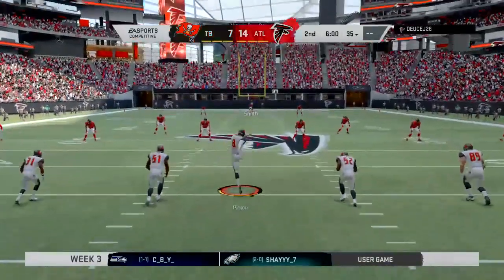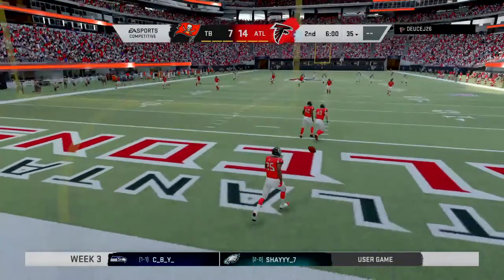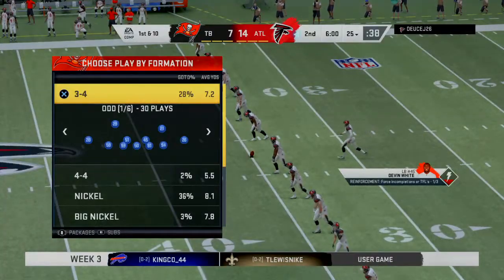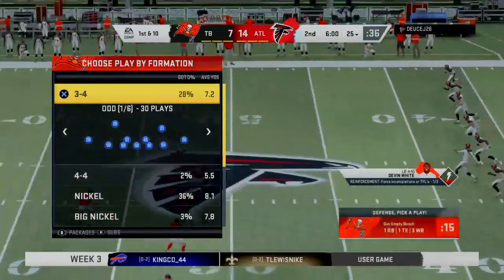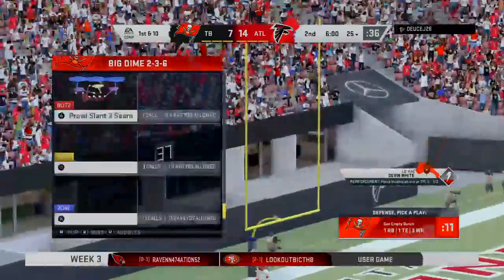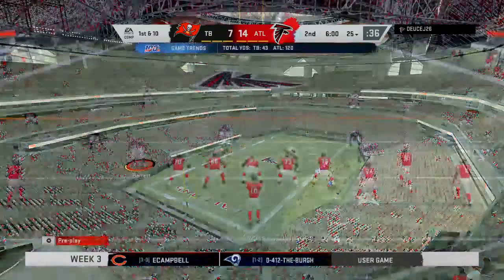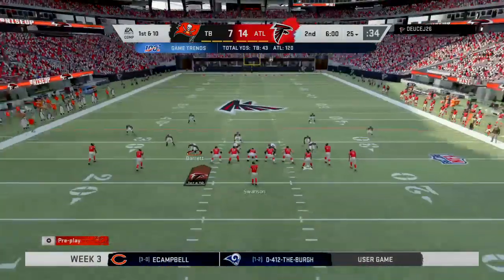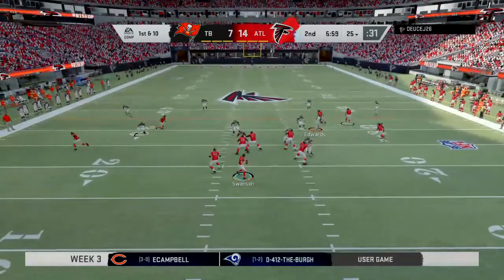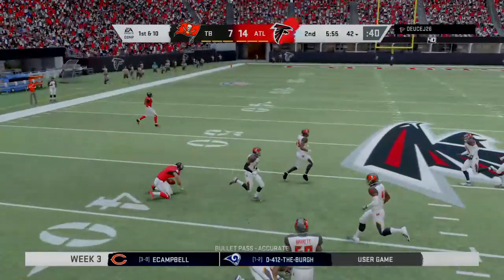The punter Pinion now to kick this one away. And this will be a touchback as that sails over the end line. The Atlanta offense out there for their next drive. And following the interception, just any interception, are you a little bit more cautious when you start that next drive, or no, you just throw that out the window?